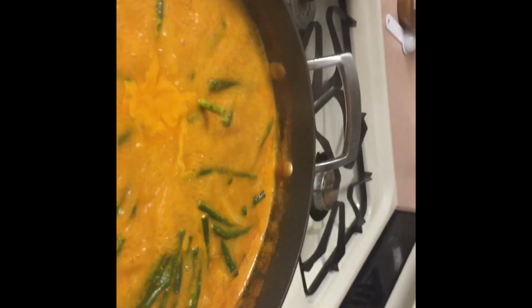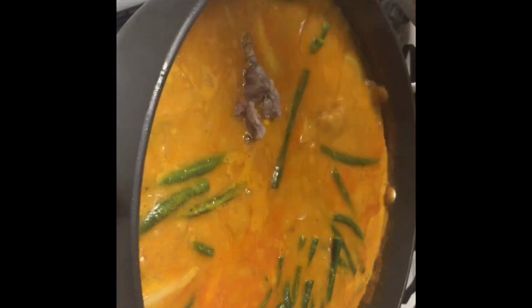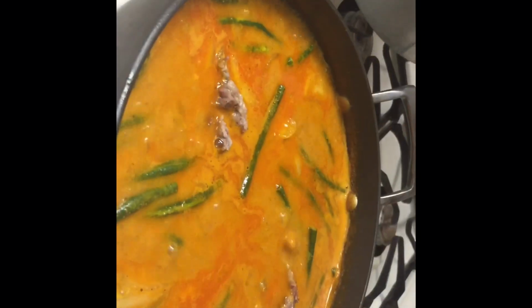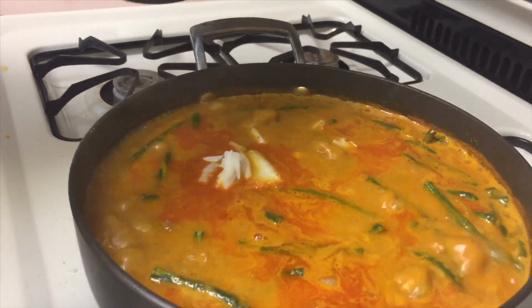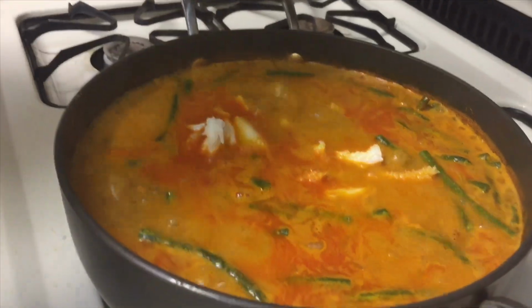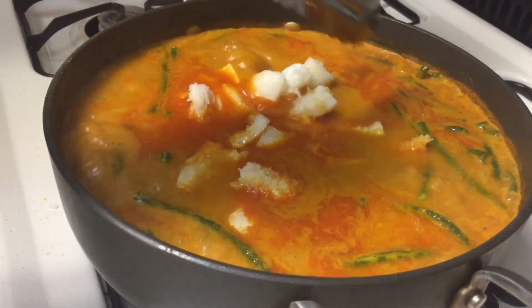Now that our soup is getting thicker, we're going to put in our oxtail. And please don't mind me on the video, it's kind of upside down I believe, but I will get it corrected next time. All right folks, our kare-kare is looking good now. So we'll be dropping our tripe in the pot to join the oxtail. It smells so right. You guys gotta get the chance to try this.